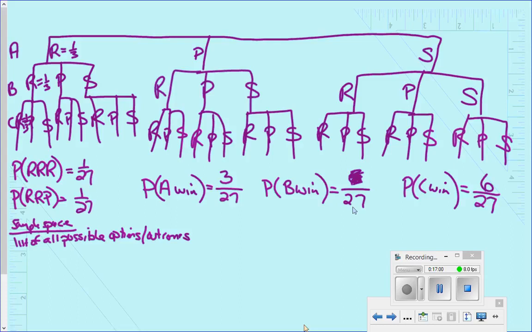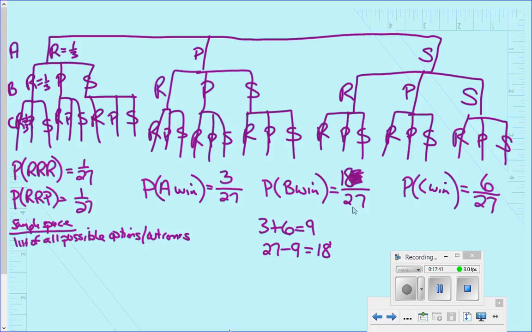So now hopefully you realize that one way to get the probability of B winning would be to go through and count all of the times where 2 are the same and 1 is different. That's the long way to do it, though. It would take us a while to go through this whole sample space and count. The quicker way is, if I have the probability of A winning and the probability of C winning, then the probability of B winning is just all the rest of the times that C or A don't win. So I'm just going to add the 3 and the 6 and get 9, and subtract that from 27, which gives me 18. That means B is going to win 18 out of the 27 times.